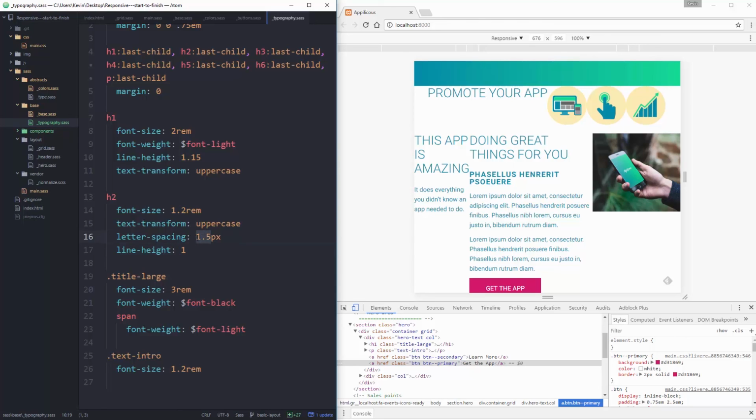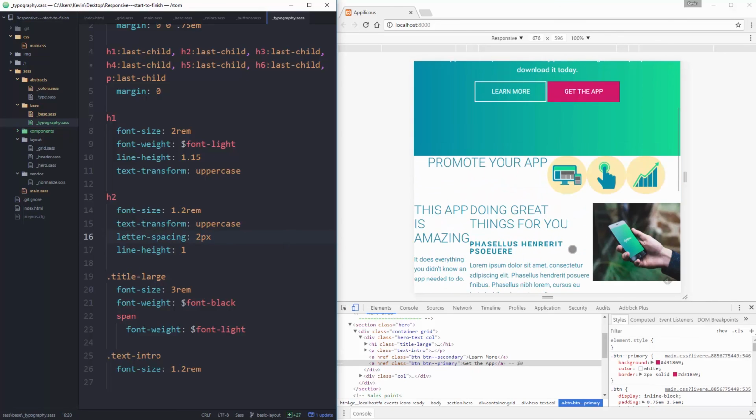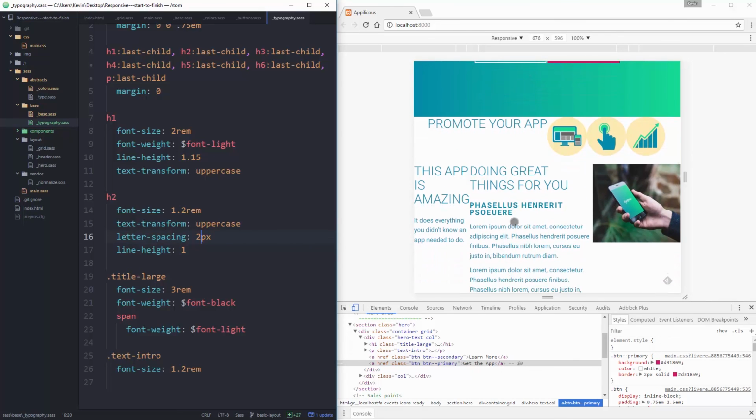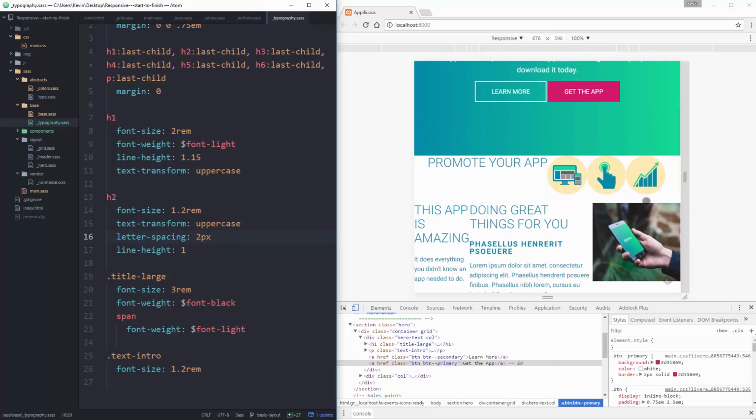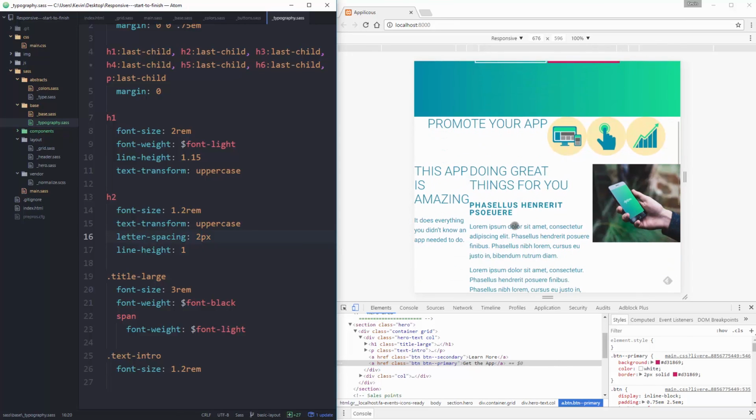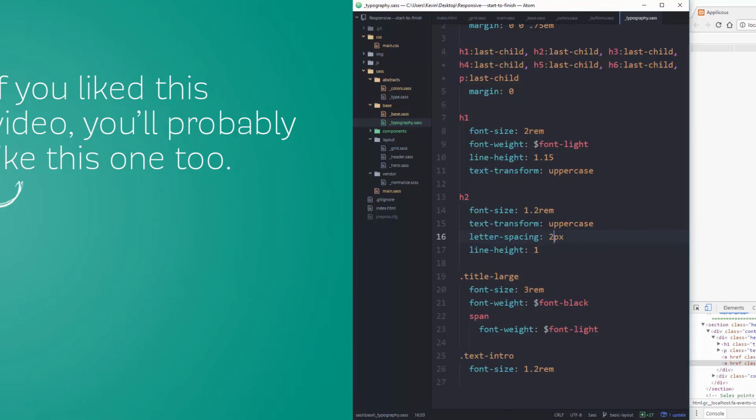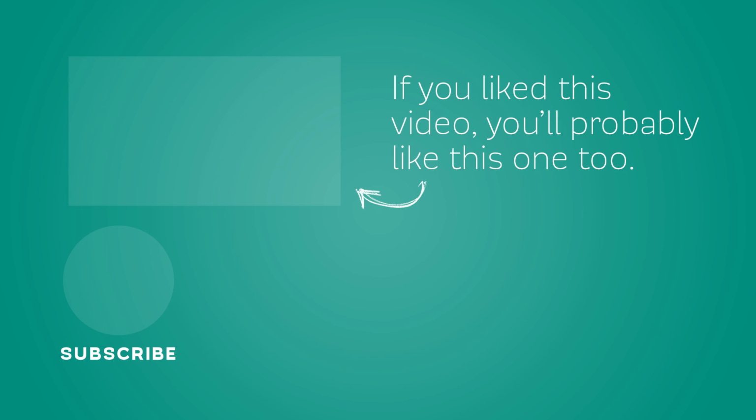Let's just make this even 2 for my letter spacing on that. Yeah. Cool. I only have that one. Luckily, I'd actually set it up because I have others that should be over here that I didn't get around to doing. So that looks pretty good. I think that's it for the typography, guys.